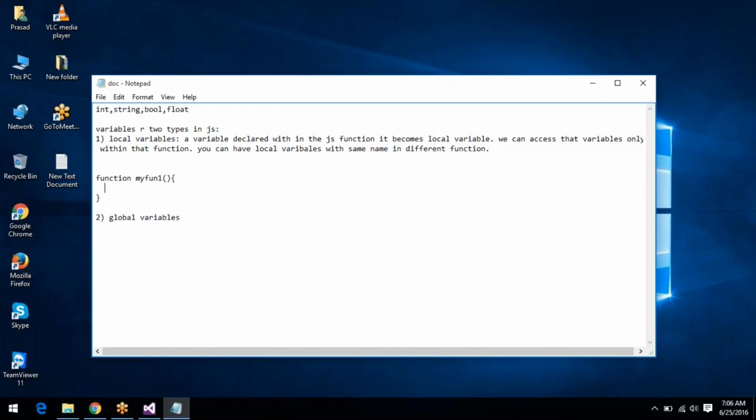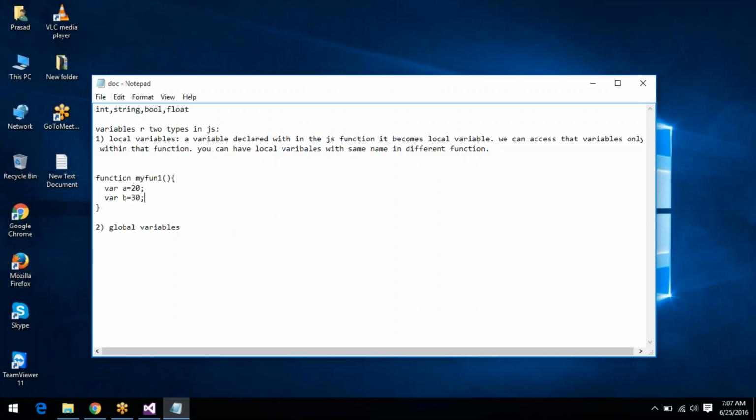So we can create variables within the function using var keyword, var a equal to 20, var b equal to 30.